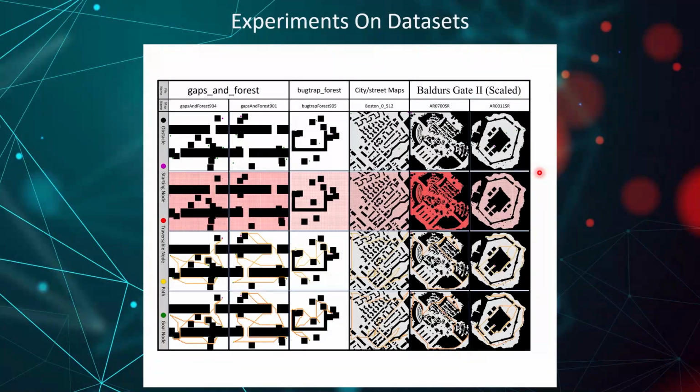We also conducted some experiments on some publicly available datasets. You can have a look at these. These are from some games that were available online. Some of them are from some GitHub repositories. You can have a look at them in the paper itself. We were successfully able to generate our paths. We were successfully able to generate the equally spaced nodes. We were successfully able to smooth the paths after generating them. As long as the provided maps satisfy our conditions, and are pre-processed as we want, our algorithm will inshallah be able to perform its tasks.